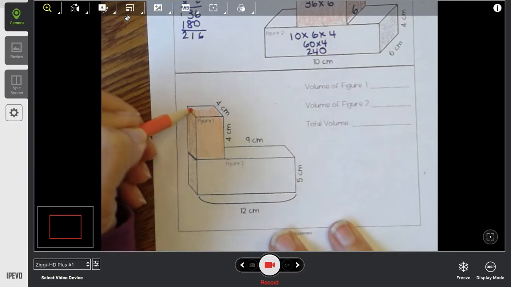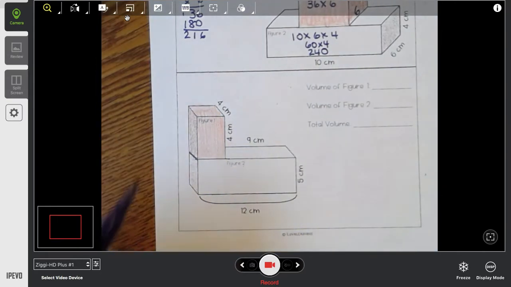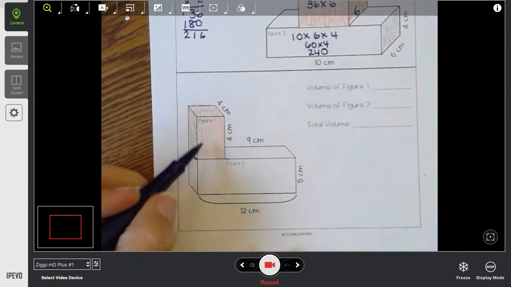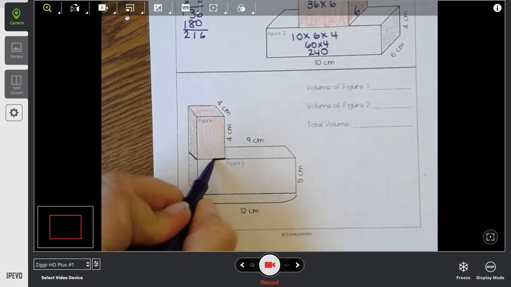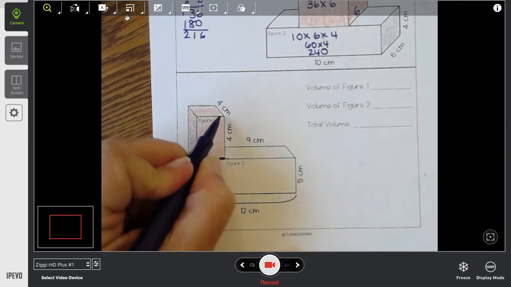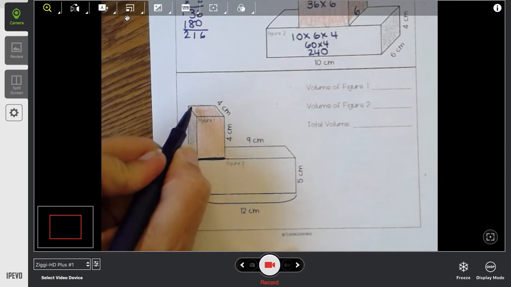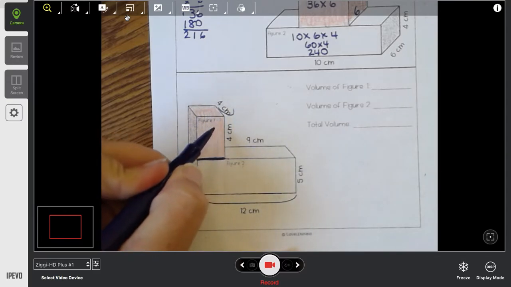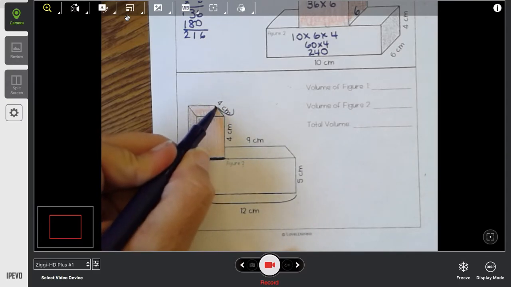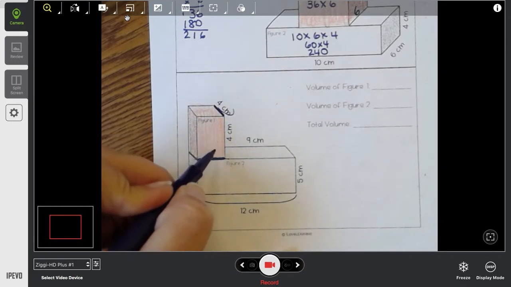Shade that cube on the side, and I can see already I'm going to need to do some finding of this shape here. So let's take a peek. If I have figure 1, first thing I need is this length right here. Now, opposite side doesn't tell me, and opposite side doesn't tell me. This 4 is not the measure of these. It's the measure of the depth or width. So I can't use that 4. I need this measure right here.